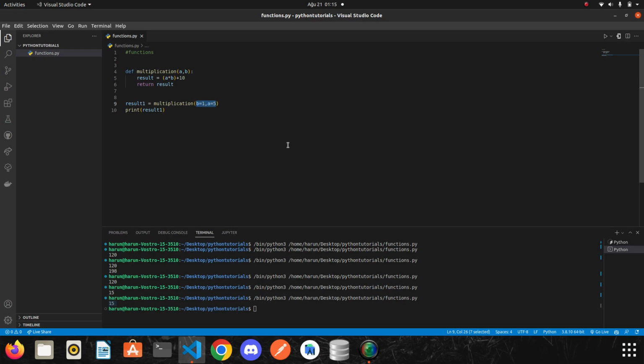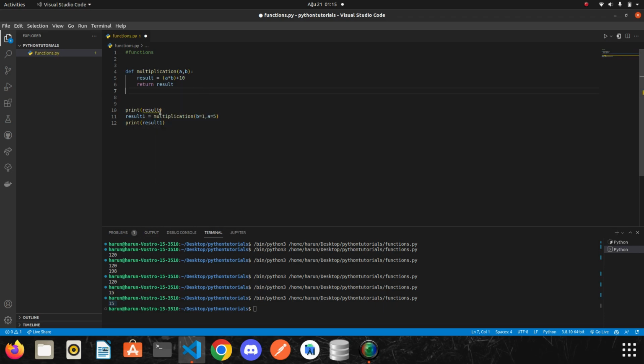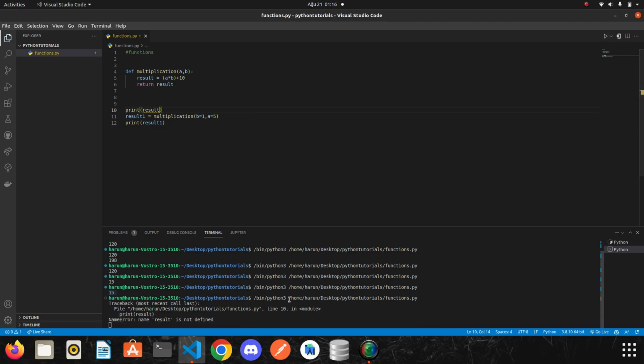Now it is time to talk about global and local variables. Look, we have a variable named result here. If I want to access this variable outside of the function, what happens? So let's try to access this variable. I just want to print it. I just write result, and then I run it.